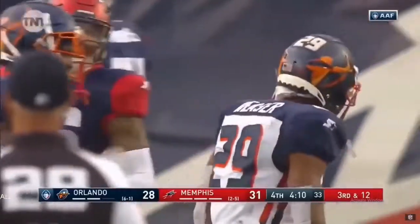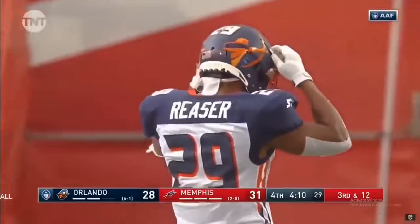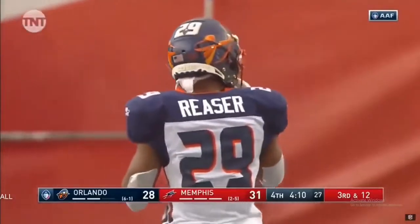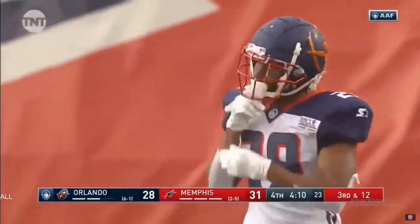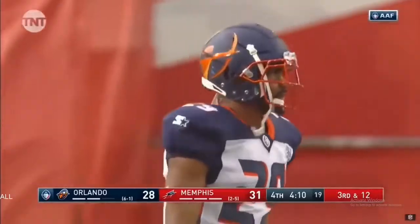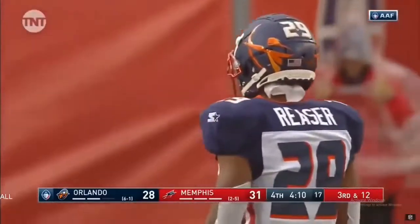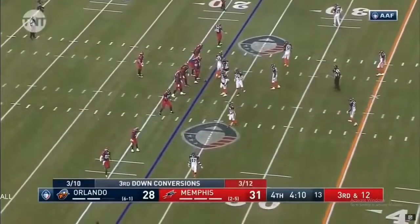Well, he's been talking all day. No separation. You're doing nothing on me. No way. And there really isn't anybody on this roster that can run by him, especially without Horn, the go-to receiver. So compliment Memphis even more, that without their big weapon. And you can see how fired up Reeser is. You're 6-1 for a reason. You play with some of that edge and some of that confidence, especially when it matters in the final 4 minutes. Let's go, let's go.